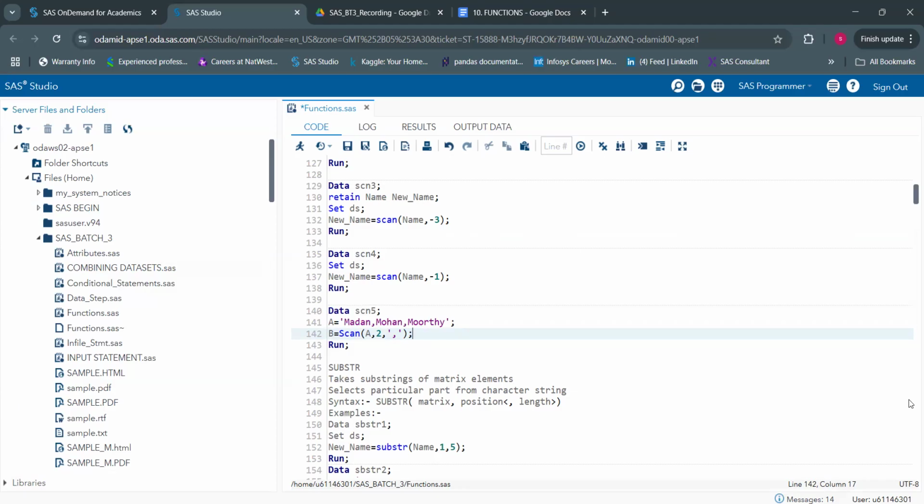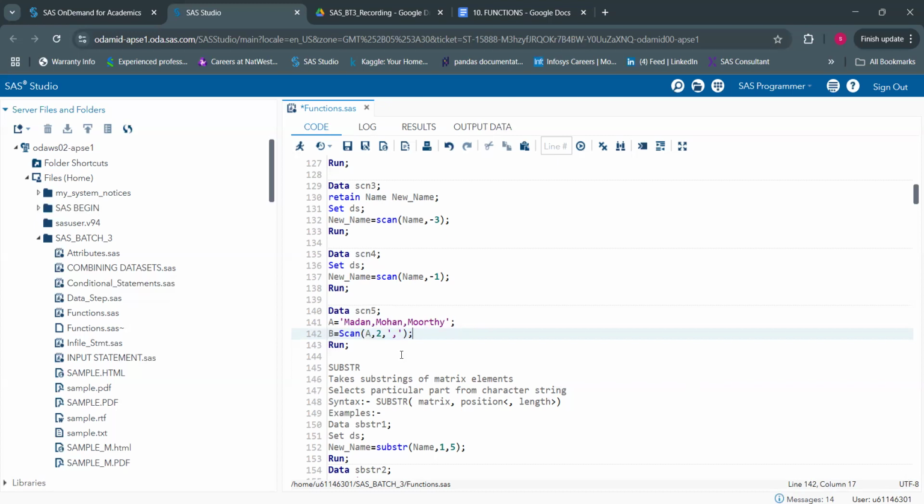Next one is substring. It is something where we go through the entire word.